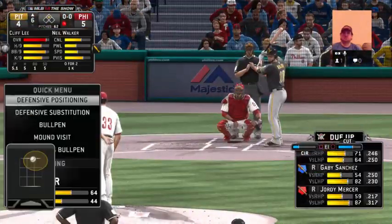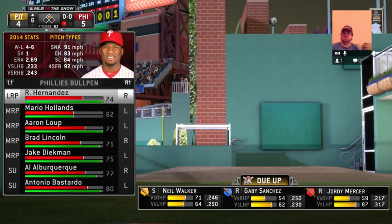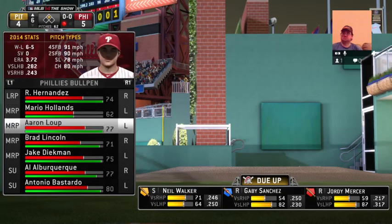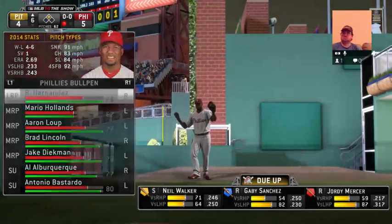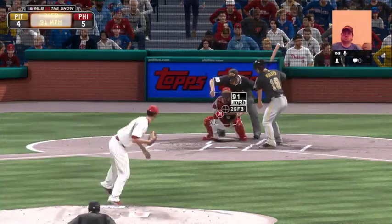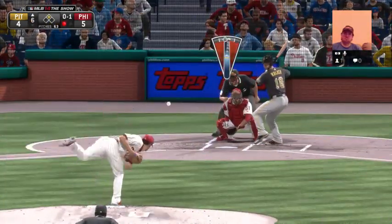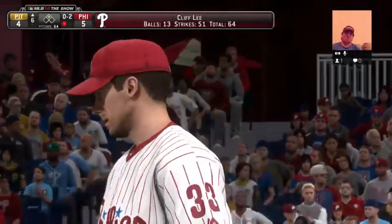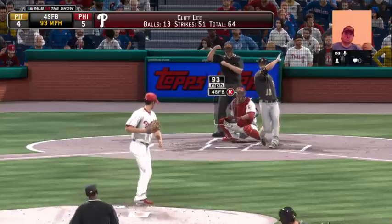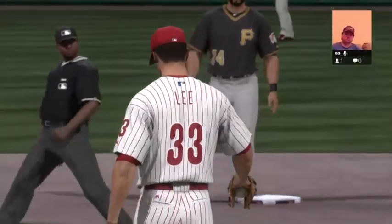Neil Walker will get another shot. Struck out swinging his last time. And it's the outside corner. It's strike 1. Now some action in the Phillies bullpen as a right-hander begins to crank it up out there. Swing and a miss as Walker's in a hole here. No balls and 2 strikes. And this battery knows full well that this guy's been scuffling lately. So they're not messing around here. They're coming right after him.